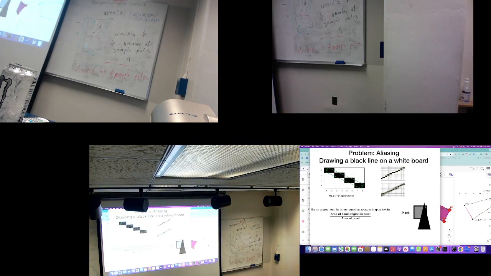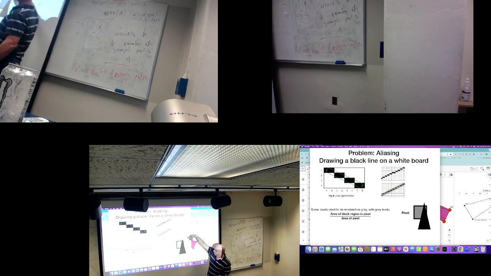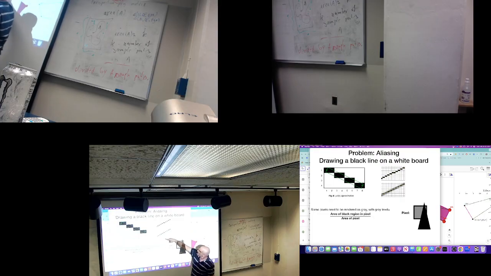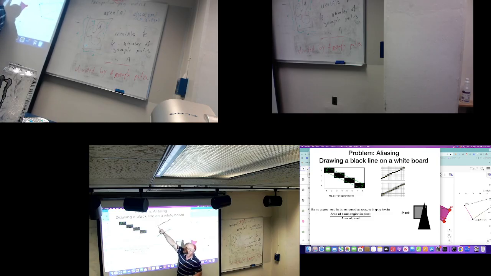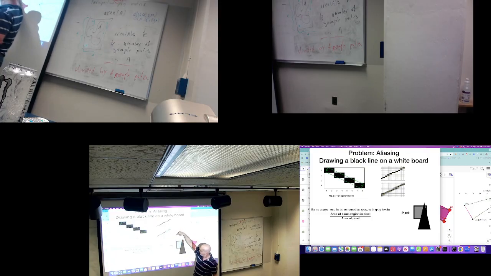Yeah, we will not summarize it today, but here is my shape. The shape itself is black on a white background. I can render it in this way, so every pixel is either inside or outside, and this gives me the staircase, or I can assign an average level of gray, or average RGB value, for each one of them, based on how much area is inside the shape and how much area is outside the shape.